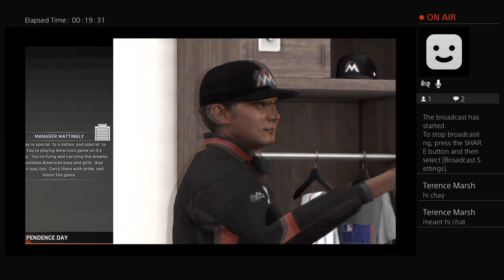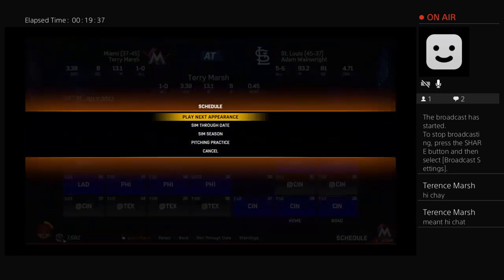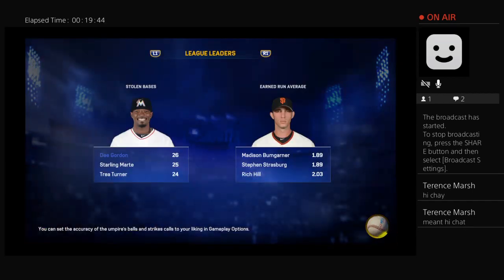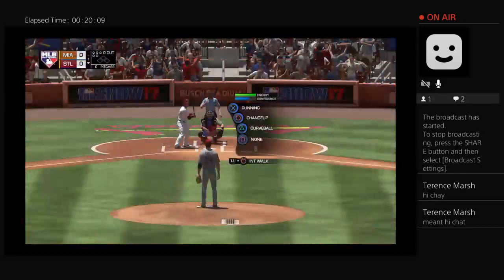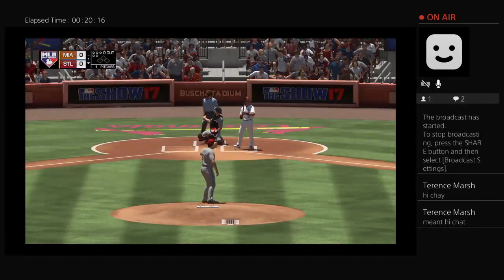The 4th of July invokes a special feeling in a ballpark, and sometimes in a team spirit as well. Welcome to the gateway to the West, St. Louis, Missouri. MLB Network. Colton Wong will stand in. He'll lead things off here in the bottom half of the first. Center fielder sends that one out of play for strike 1.